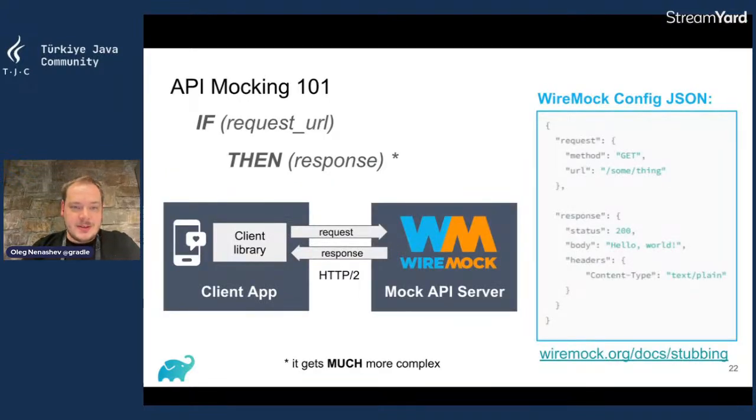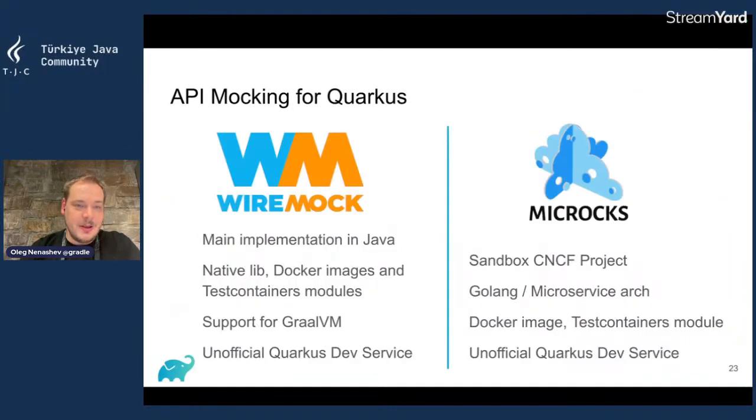Just to provide some basics about API mocking. In principle, it's very simple. You send a request, you get a response, and this request and response can have some definitions, like for HTTP requests, for REST API, it's just body, message. In response, you also get a code, like 200, etc. So it's quite simple. Basically, this is mocking in principle, and there are many mocking tools available.